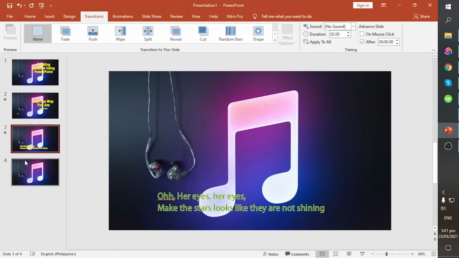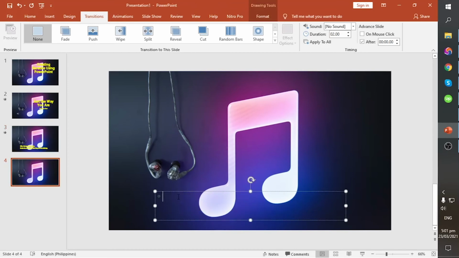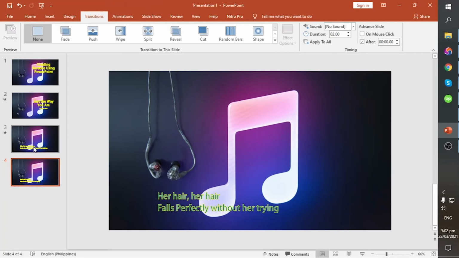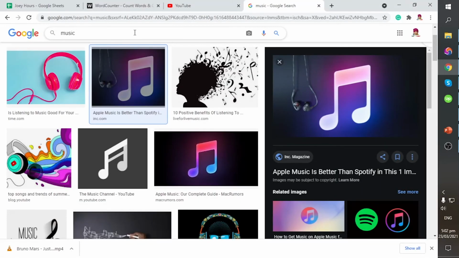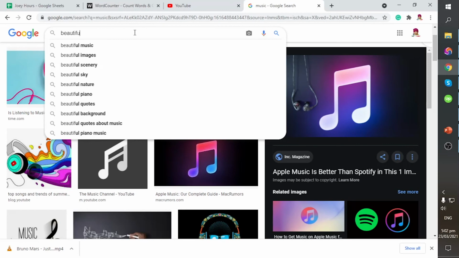Makes the stars look like they're not shining. Her hair, so her hair falls perfectly without her trying. Okay, so that then you can add images. For example, let's just add an image of beautiful hair.